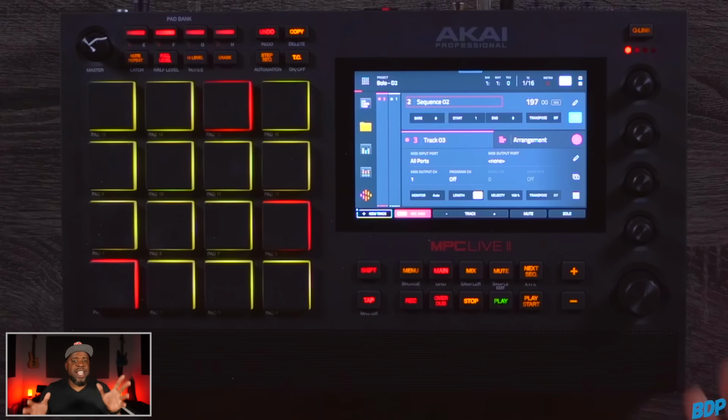Now, there's 2 ways that we can do this. One is we can automate the mutes if you want to do it that way, or 2, we can just go in and delete the notes out of each sequence. I like to do option number 2. Oh, and I forgot to mention, you can re-record new information into the new sequence as well. Forgot about that. So yeah, let's get back to the tutorial.